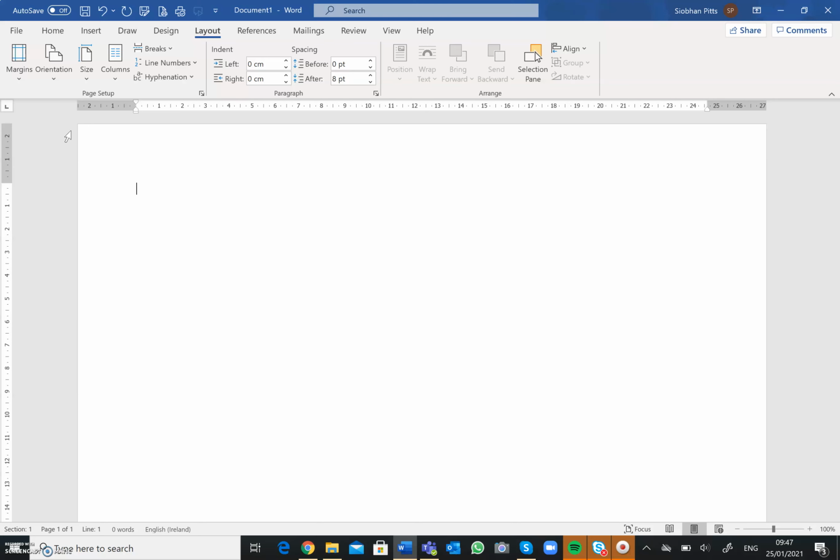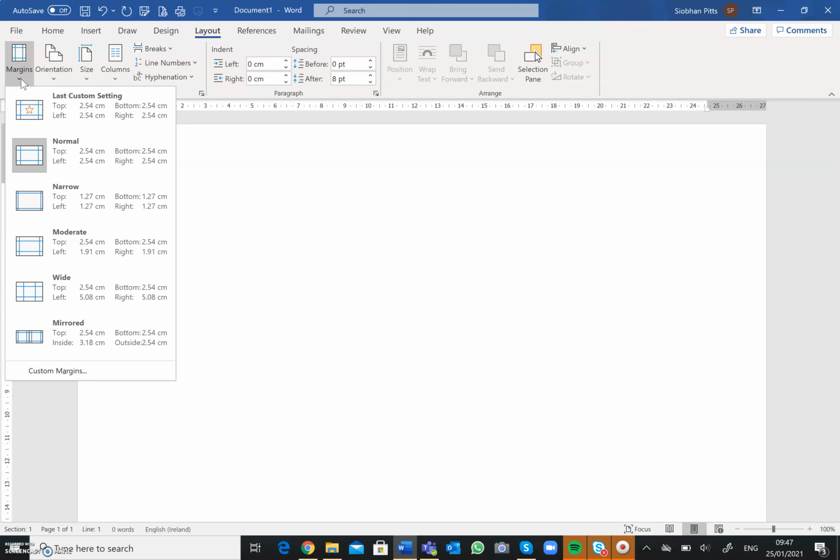Okay, so I've changed my page from portrait to landscape, and now I want to take a look at my margins. So there are preset or default margins that are set up, but we have the option to change those. We can customize the margin. So you can see here, if I just take the top one here, you have a top, a bottom, a left and a right margin on your page. And you can set those to a specific measurement if you wanted to. And then there are some preset options here that you can make a selection from.